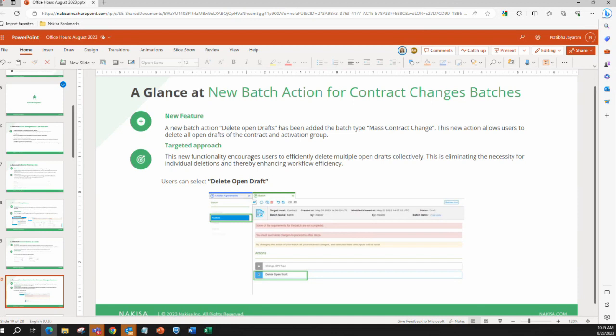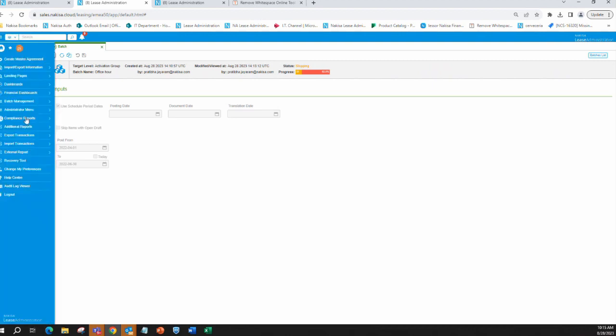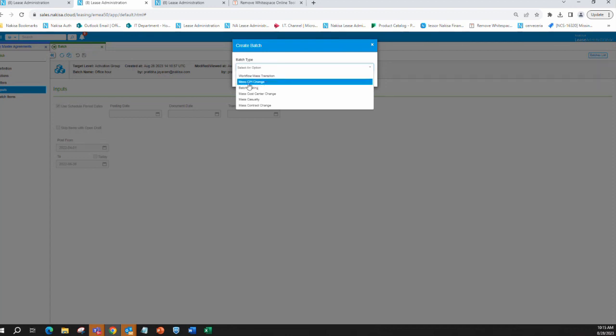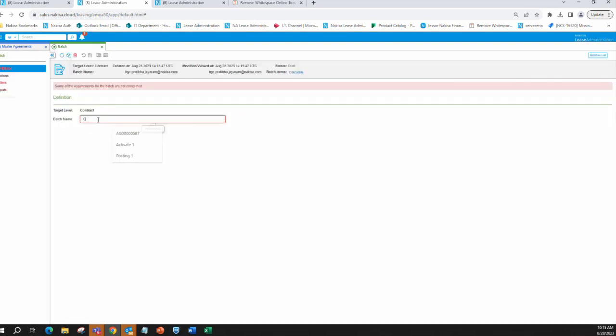In action, we can see delete open draft. We can select that, save, and use the contracts where we have the open draft that you want to delete. We can select the company, system, confirm them, and then we can select all the contracts, save it and run them.